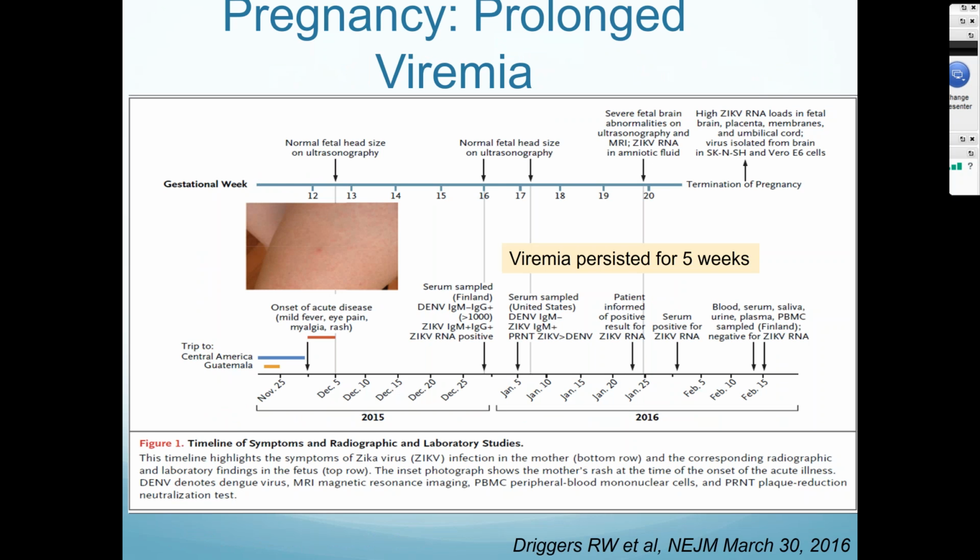When should we do the PCR for the RNA virus, or when should we do IgM studies? We'll look at that in a few moments, but very clearly, as a rule, in the first 2 weeks of exposure it is the PCR for the virus itself. The other is the IgM after the 2 weeks, but usually not beyond 2 to 3 months where we test these babies. I would also point out that in many of these endemic areas, certainly in Brazil and in Rio de Janeiro and Central America, the association with other related flaviviruses, dengue virus and chikungunya, can also have some cross-reactivity. So it's going to be important to rule out those, as we see in these cases that I demonstrate here.